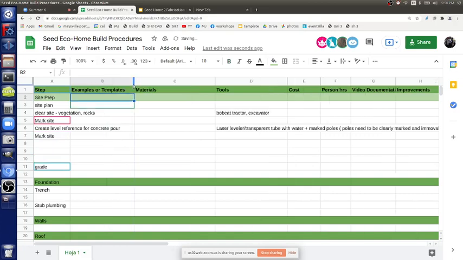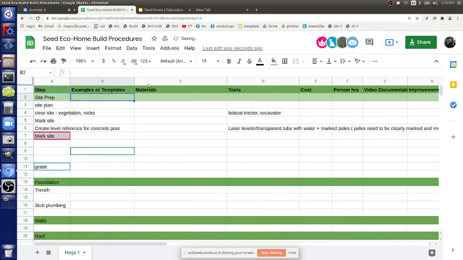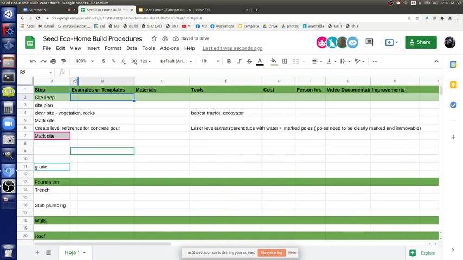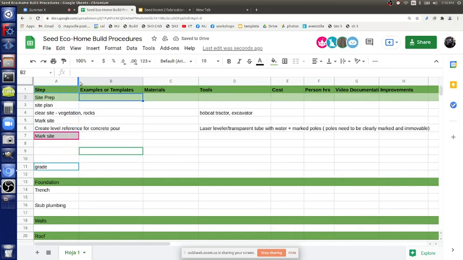Ideally, for any step here, we would pick off something that exists and is documented elsewhere, so we don't have to do it. But a lot of this will be custom, like how we build the walls. We can't really borrow that from somebody else because nobody builds this way. But maybe for the foundation, there might be a slab foundation, shell insulated footer, let's say. Here are some people who have done it, and maybe they have procedures and blueprints we can borrow or adapt. So you always want to look at industry standards, what's already available, what materials already exist. I would say examples or templates would be a good deal.